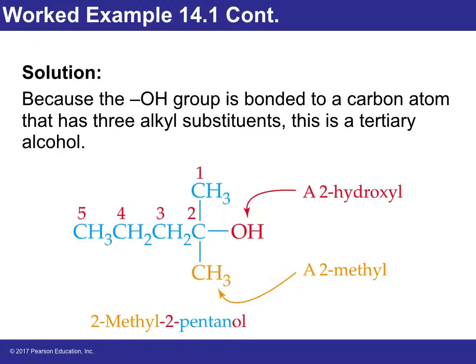Okay? Now, what kind of alcohol is that? Is it a primary, secondary, or tertiary? Well, I only have one OH. On the top of my carbon, I have a CH3. On the bottom, I have a CH3. On the far left, I have 1, 2, 3 carbon atoms. So this is a tertiary alcohol.